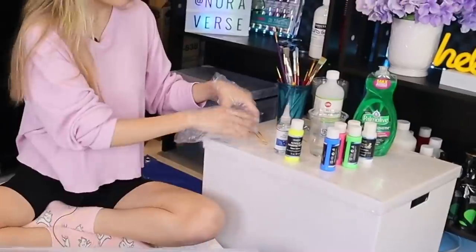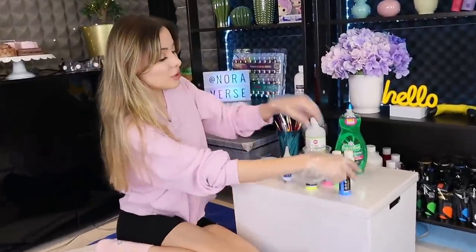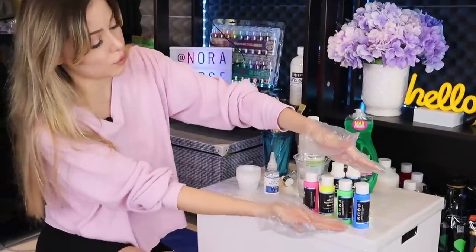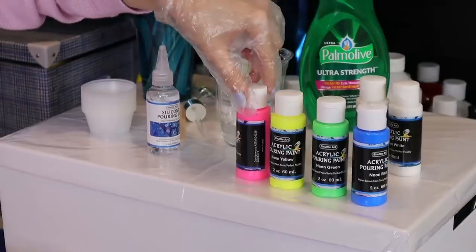I'm going to do all my mixing here because I don't want to get my canvases dirty, obviously. And I want to use four colors. She used three colors, but I want to use four because I can't pick between these four. So we have neon blue, neon green, neon yellow, and neon pink.